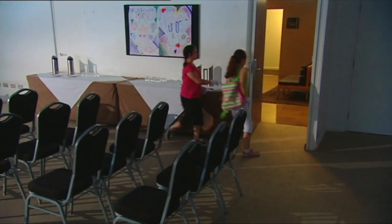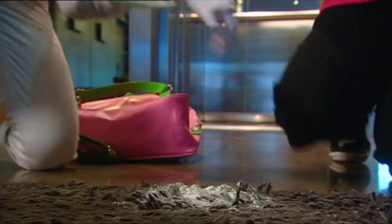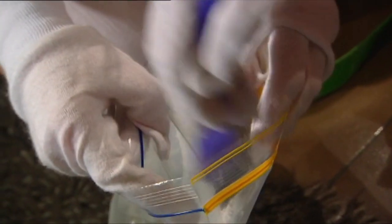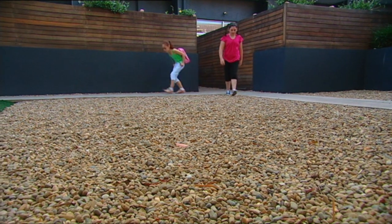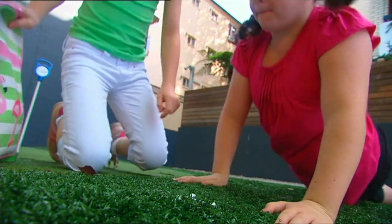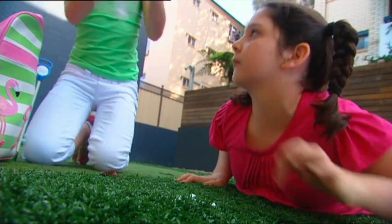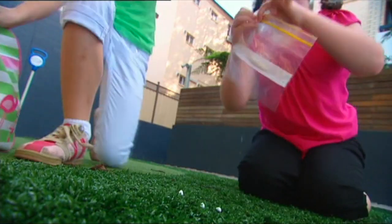Let's start at Professor Blunt's office. Aha! White powder on the rug. Quick! Bag a sample. If we can prove this is baking soda, he's our culprit. But first, let's see if Crazy Craig's left any traces. He always hangs out here in the courtyard. Hang on. More white powder. This is very confusing. If this is baking soda too, we're back to square one. We better get back to the lab quick smart.